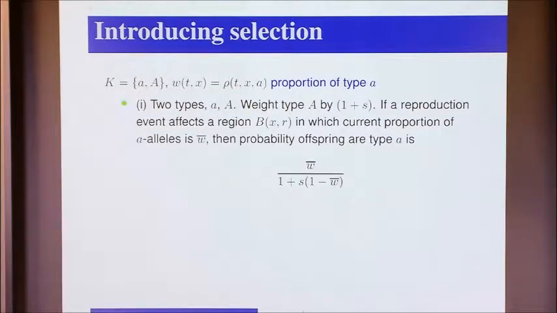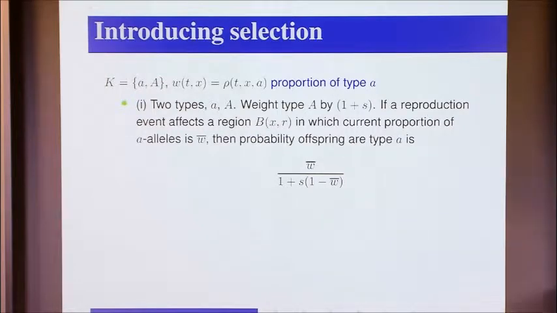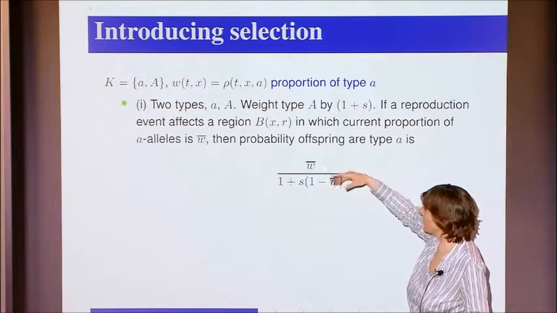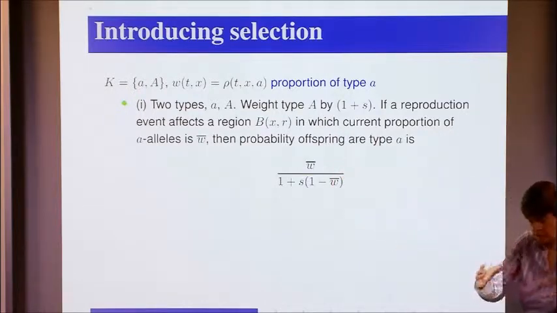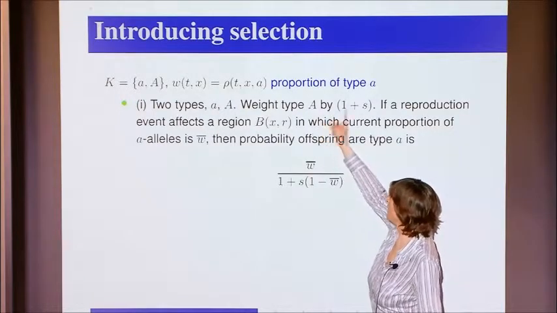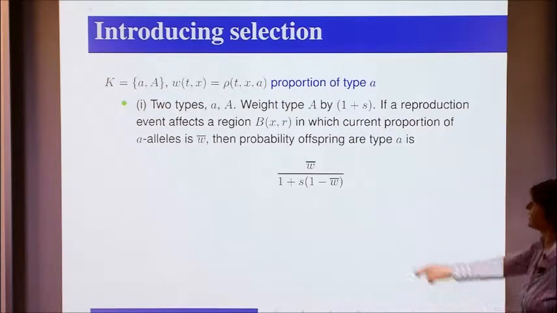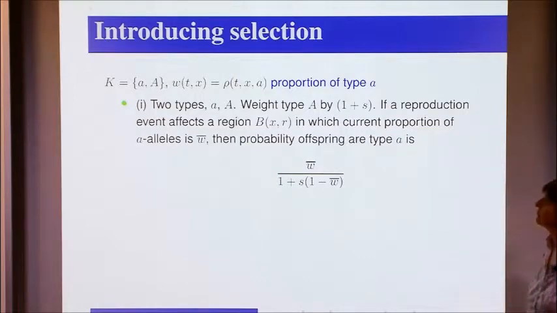And to introduce selection, I'm just going to weight the way in which I choose the parent. So the standard way you introduce selection into a Moran model, which I guess we've heard about already this afternoon, even if we didn't go to boot camp. When I have a reproduction event, up till now, I've just sampled an individual uniformly at random from all those present in the ball. But now I'm going to give the capital A individuals a weight 1 plus S, and the little a individuals a weight 1. And S here is just a small positive parameter, just a standard way we introduce selection in the Moran model.